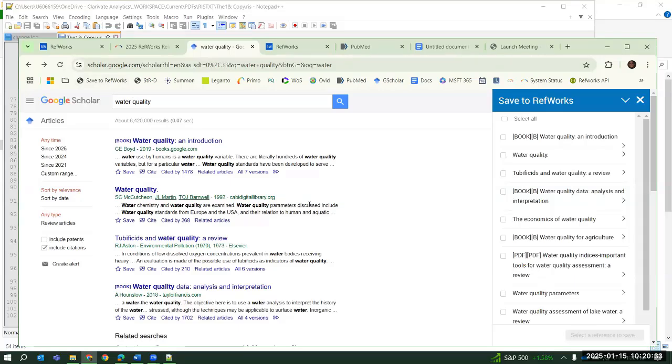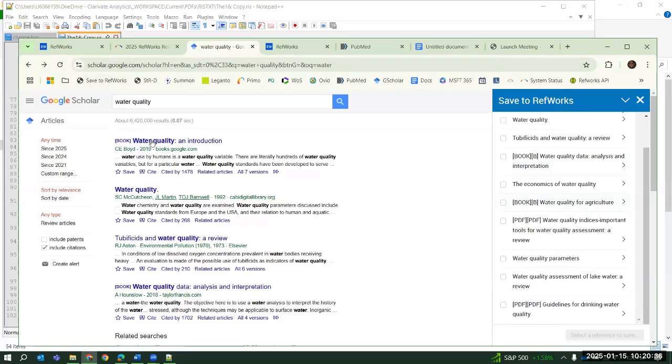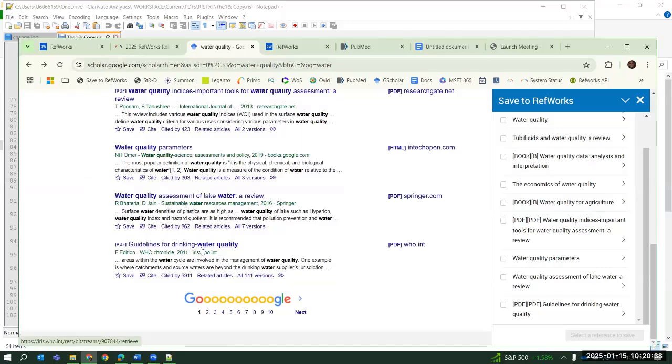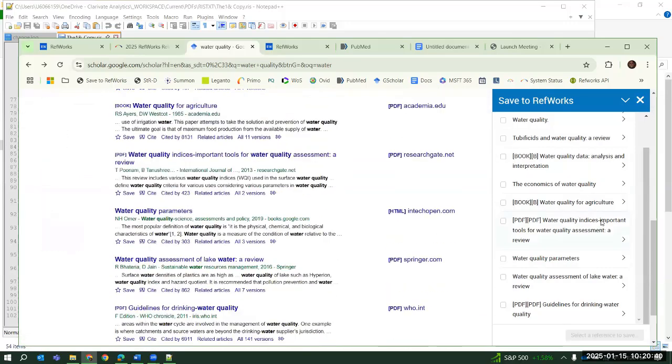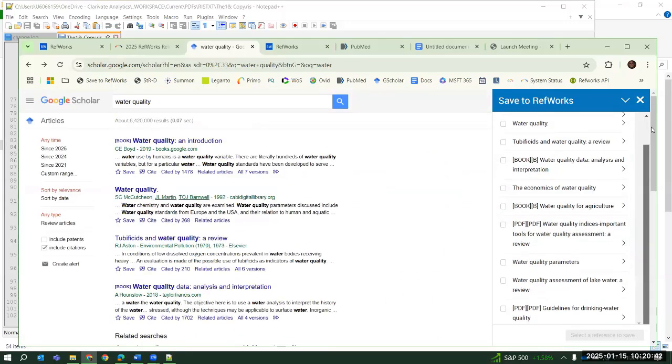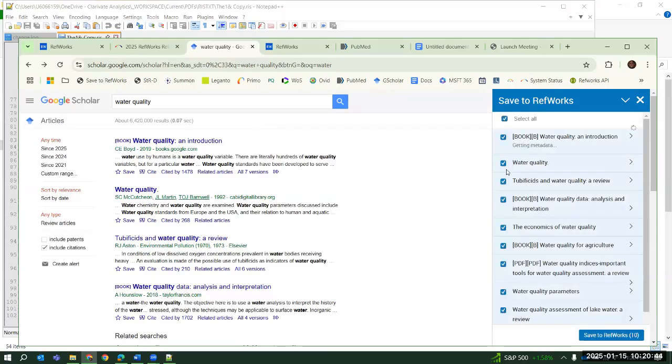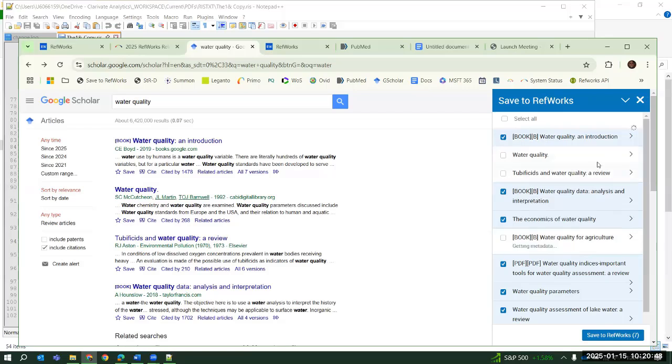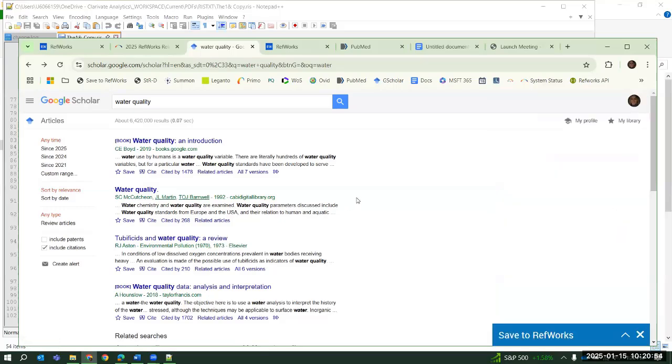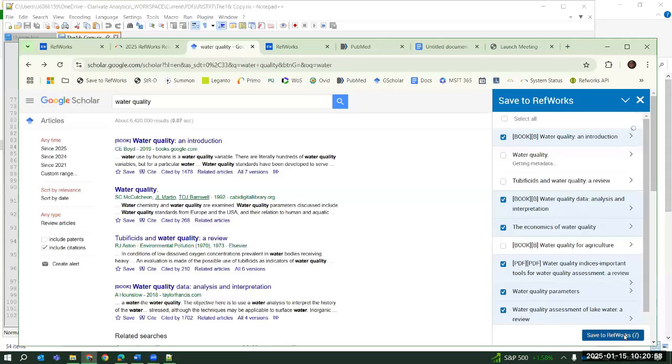a panel opens up on the right-hand side for you, and it gathers all of the information on this page and asks you if you want to import those references, maybe all, maybe not all of them, but you want to do just a few. So you select the ones that you want to import. And let's say that you're still looking at the page. One of the new features that we just launched is you can minimize that window now. Keep working, keep doing other things, go back to it, and then hit import when you're ready.